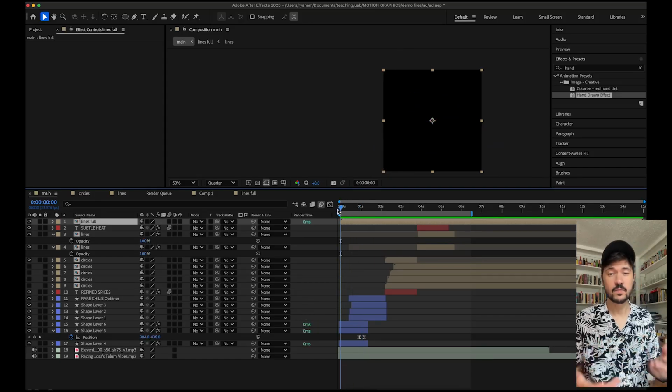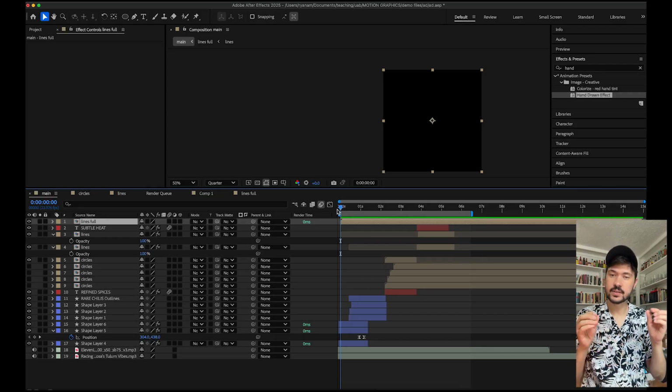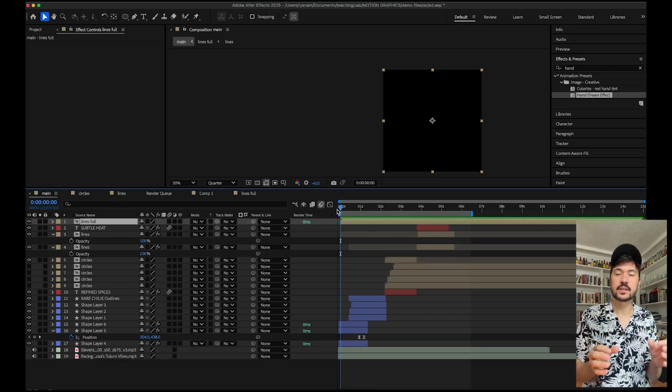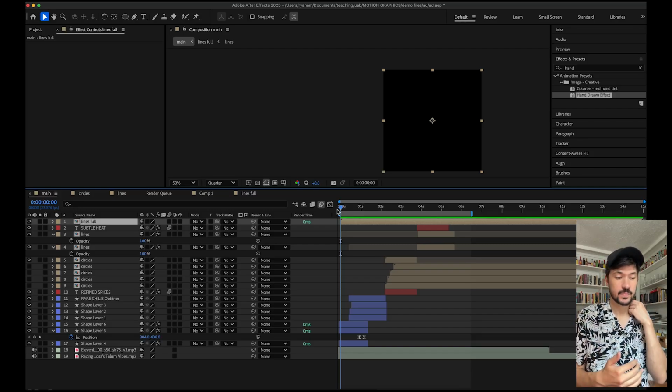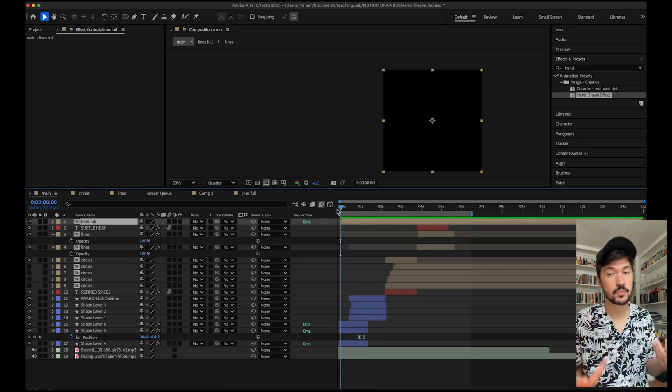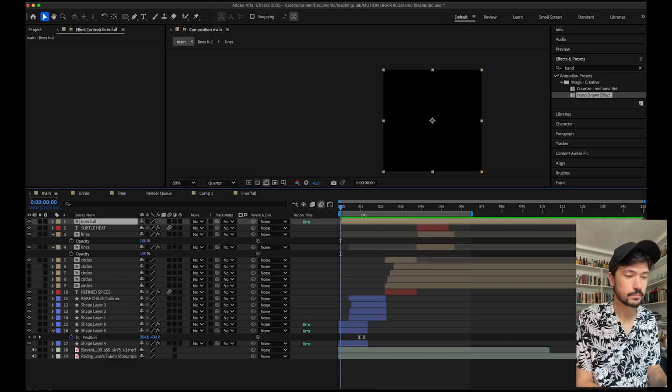So depending on how advanced you are in After Effects, seeing those 6 seconds of animation might seem a little daunting, but it really is getting an understanding of how After Effects works. So you're organizing all these layers, all these effects to build up this story, this timeline that's happening, that's corresponding with the music and the voiceover.